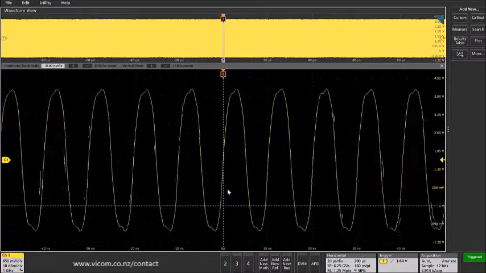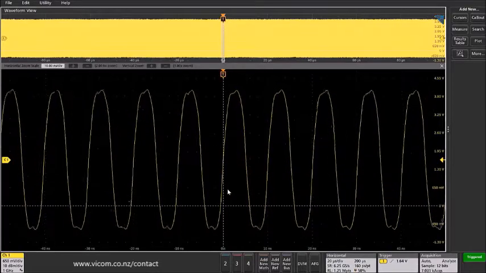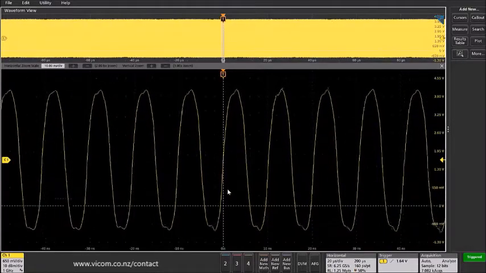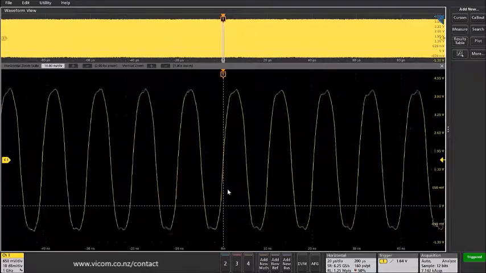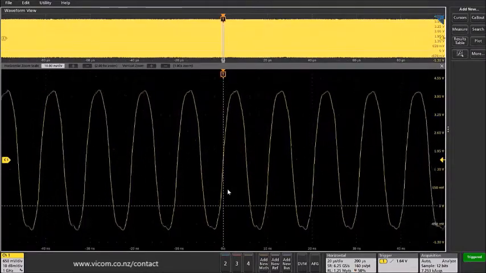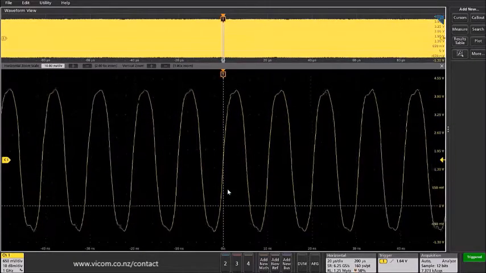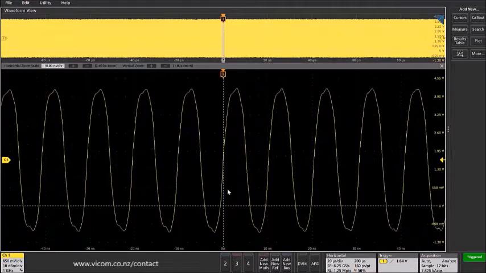Let's take a look at a new feature enhancement that's been added to the firmware of the MSO 4, 5, and 6 series oscilloscopes from Tektronix. That feature is the ability to perform RF versus time triggering on waveforms generated in spectrum view. So for the example in this video, we're going to focus on this clock signal up on screen.